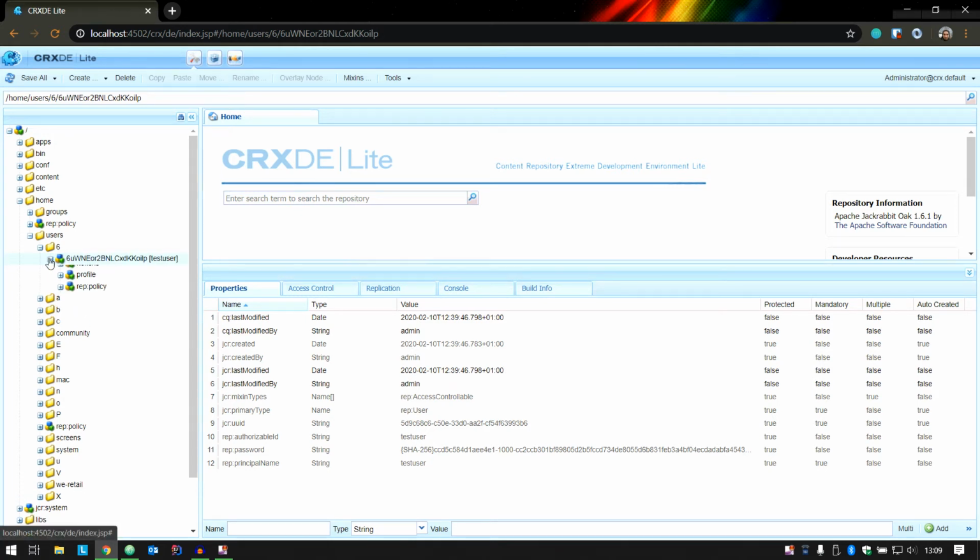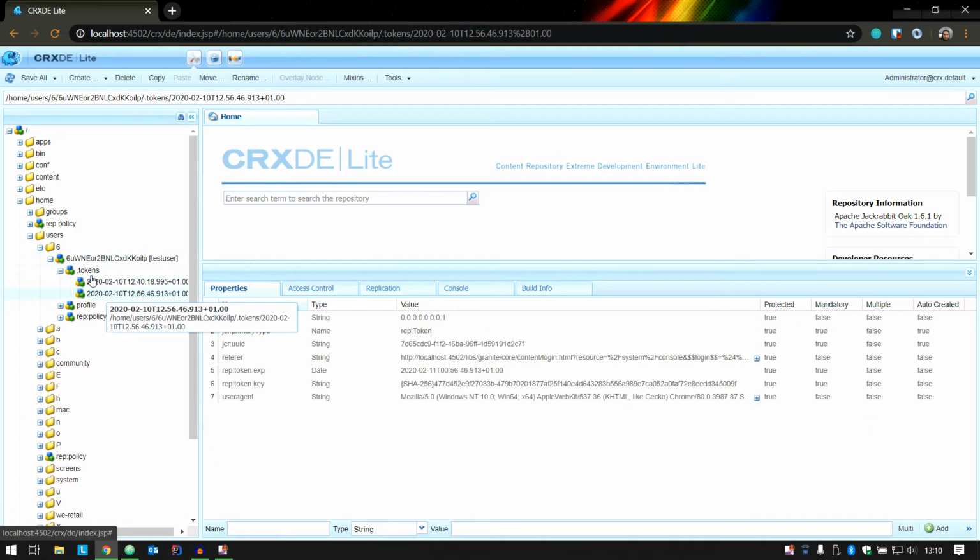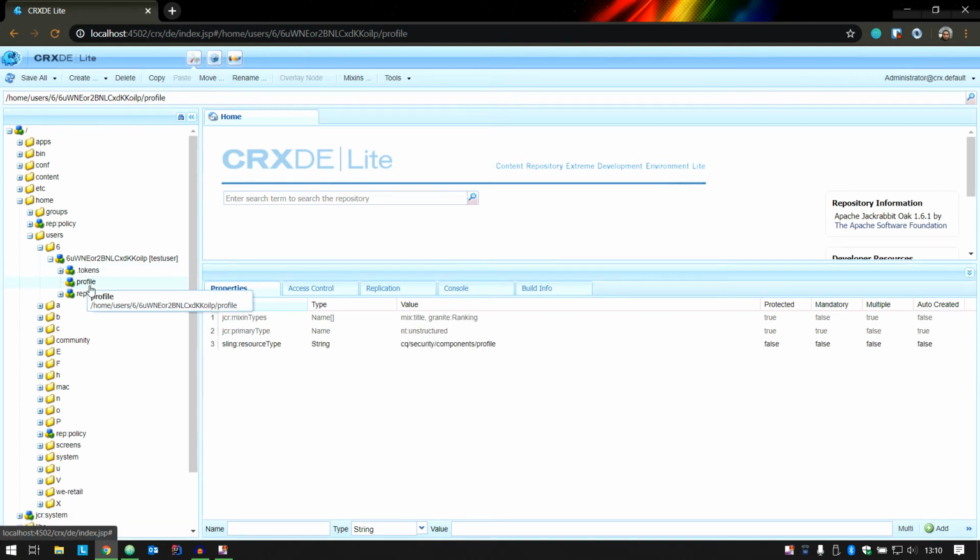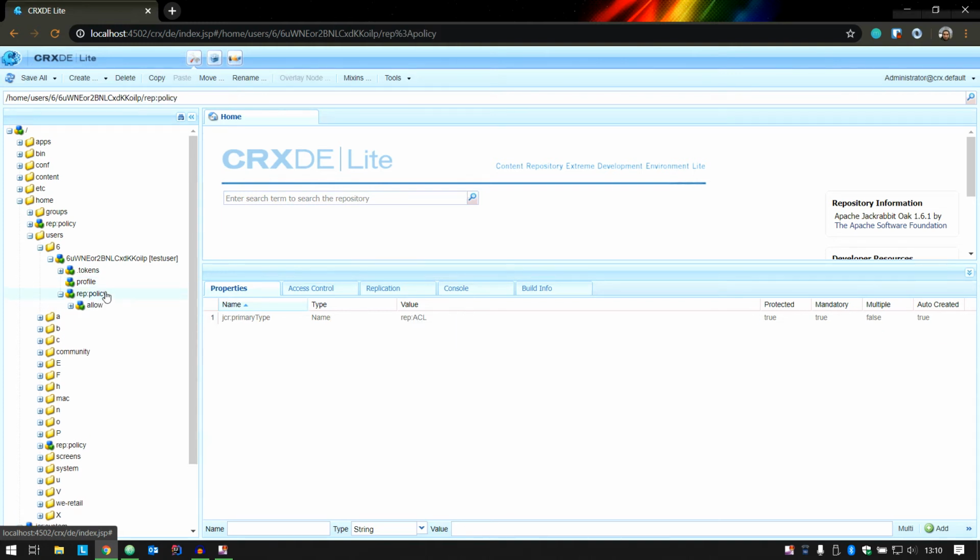Yeah, this node itself has then some subnodes where you have the tokens, the login tokens. You got a profile where you have all the information about this user, like family name, first name, gender, stuff like this. And you got a rep policy node. This is an ACL.